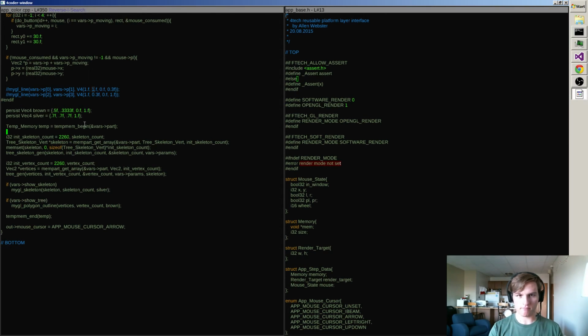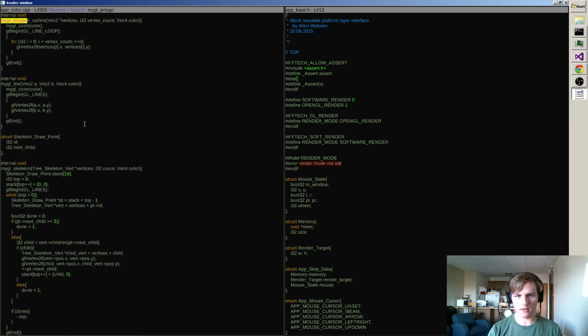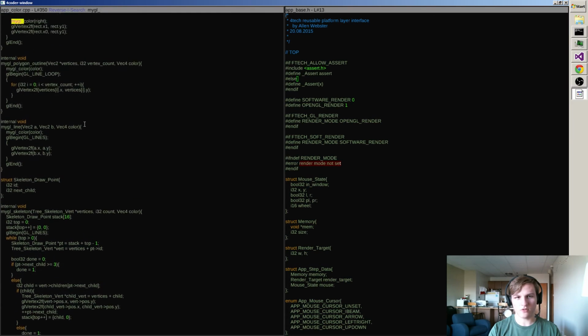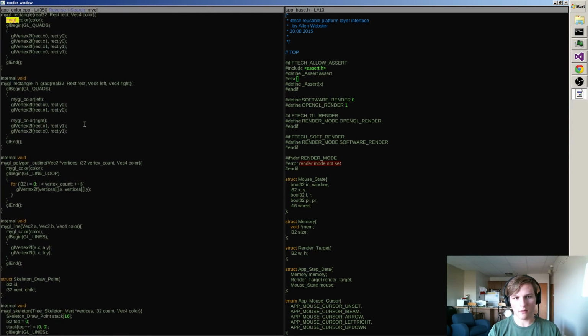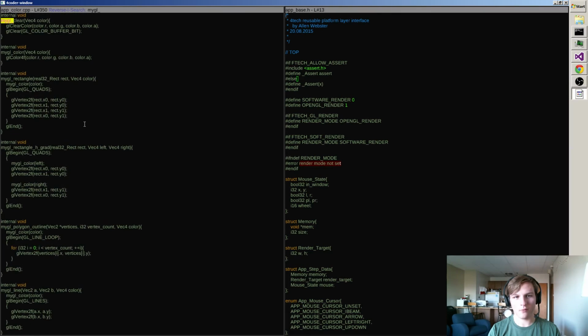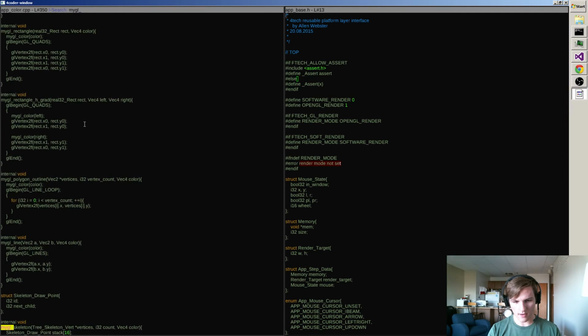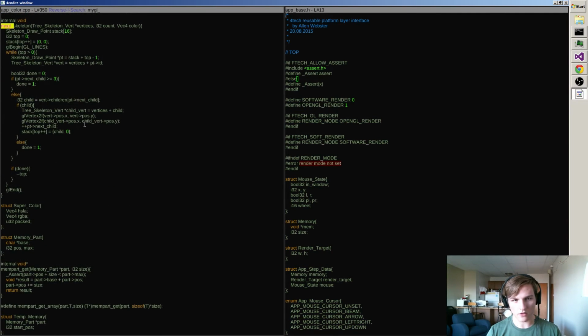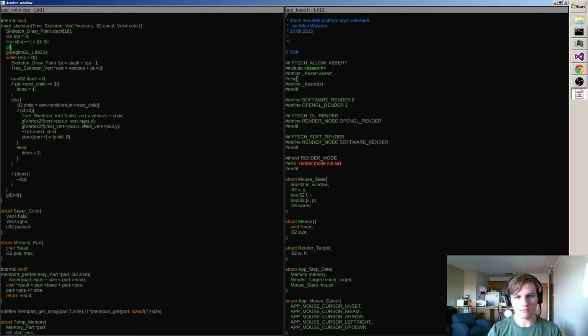Okay, I got it. My GL polygon is not binding the color. Oh wait, no, not polygon. No, my GL line. What is it? My GL skeleton. What is my other thing? Where is it? Okay. Not polygon outline, not line. My GL skeleton. There it is. I knew there was one. Yeah, it's not binding the color. Or wait, I have a function. It's my GL color. There we go.